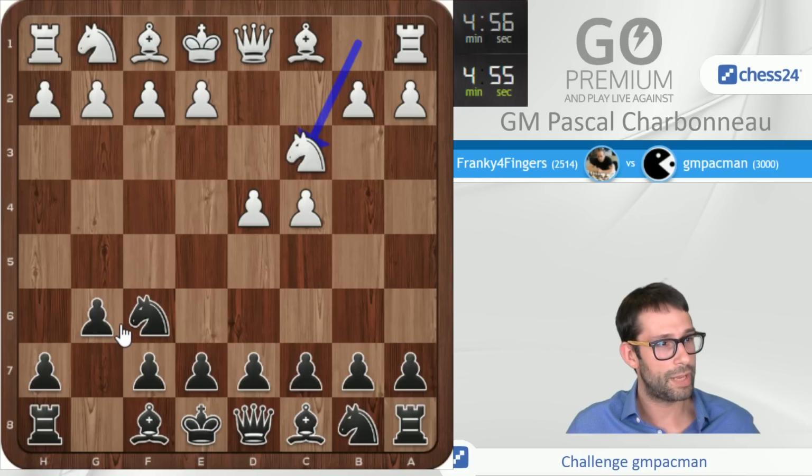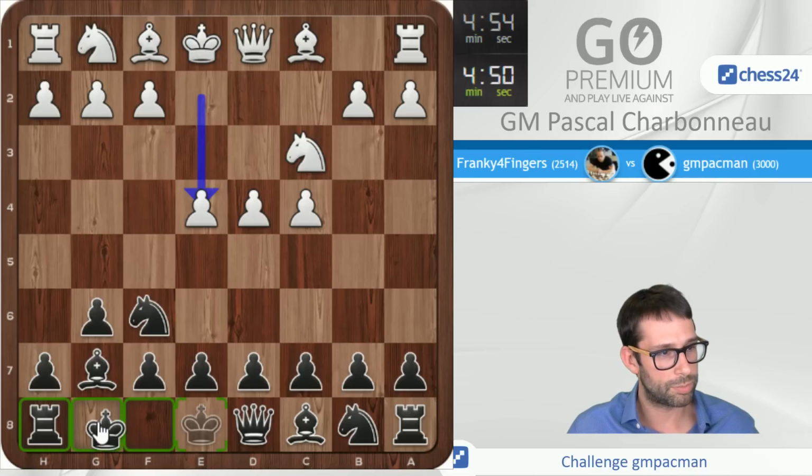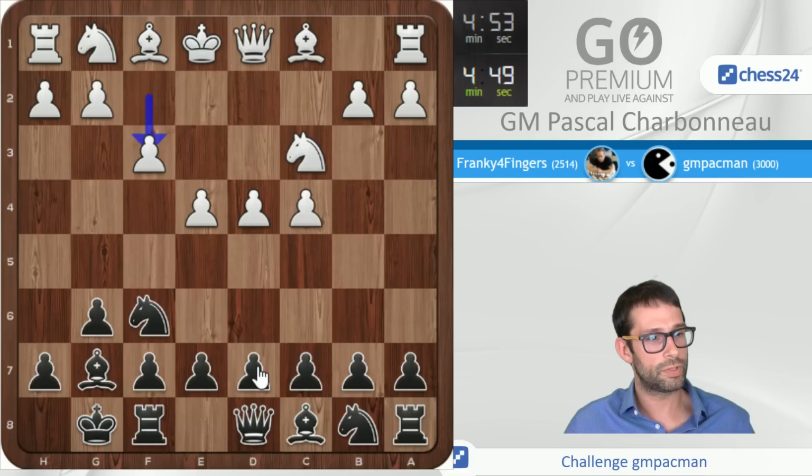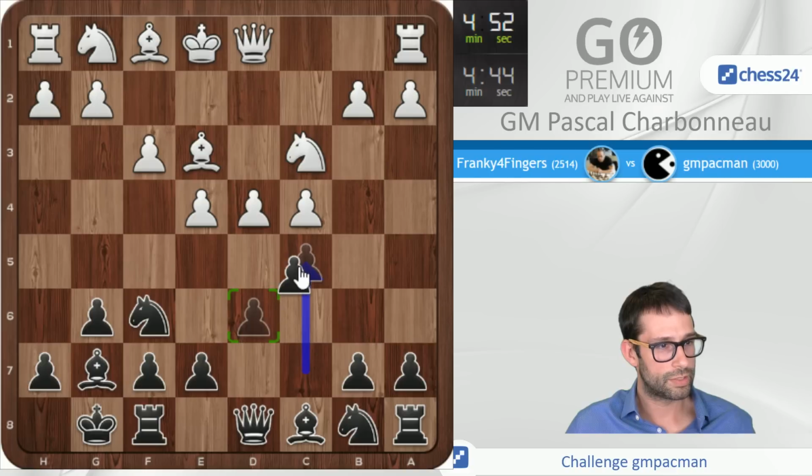I'm playing my first game here against Frankie for Fingers. I like that name, it's a good one. I'm playing the King's Indian here, one of the openings I played when I was a kid. I haven't played in a tournament in a little while, so hopefully this gives a couple of the premium members a good chance to beat me.